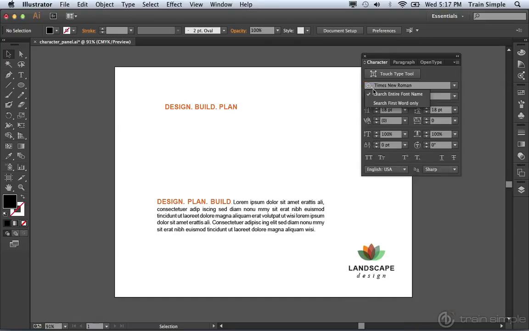If we come back here and select the second option, which is first word only, you really miss out on the potential of the font that you're looking for. So for example, as I start typing in Times New Roman, you'll notice it just kind of auto-completes for you and automatically selects Times. Now if I want New Roman, I have to come over here and start typing in New, and sometimes that can be somewhat problematic, especially if you don't know the exact font that you're looking for. So those are your options for filtering the font list. I'm going to leave it set to search entire font name. And of course, if you want to clear the filter, you can click this little X. So as you can see, there's a lot of different options inside of the character panel when it comes to selecting a font.